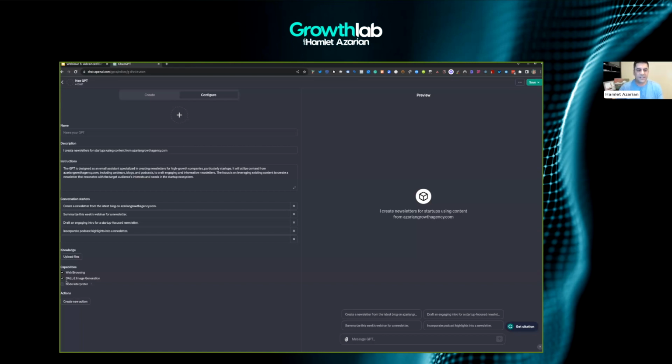The second is the DALL-E image generation, which is a secondary model that allows it to create images, and it will do that in a couple of seconds when I prompt it to. And the last is the code interpreter, which is on by default, not clicked, but it's important for you to click on it because then that will allow it to go inside and read whatever knowledge information you share. So now going back to create.